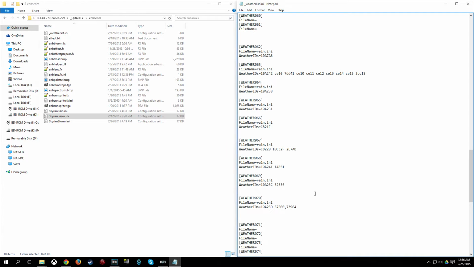So the use multiple weathers variable enables different ENB presets for different weather types. So for rain, it may be darker and more depressing, and so on and so forth. So setting this as true helps determine when the effect should be used. So the snow effect is set to trigger between weathers 33 and 35, and each of those weathers, 33, 34, and 35, have different intensities. The rain is set to trigger between 62 and 66 for the lowest intensity, then between 67 and 69, and then 70 for the highest intensity.